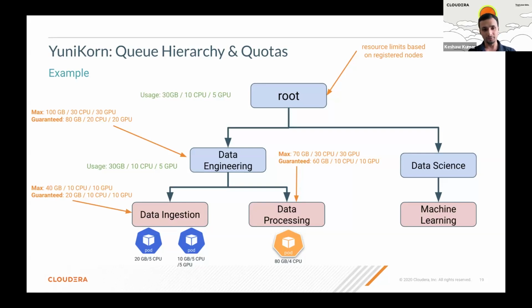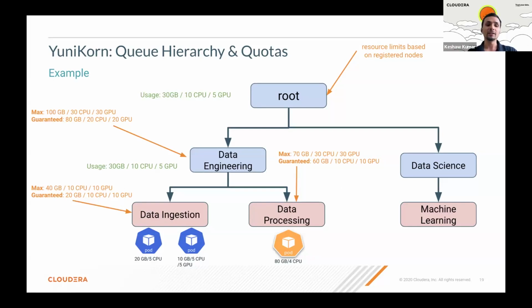But in the case of Yunikorn, you're partitioning your Kubernetes cluster in such a way that each of these teams, like I said, data ingestion and data processing, can use whatever is max available, but if needed, they can preempt the others.